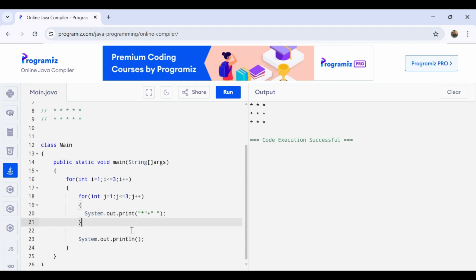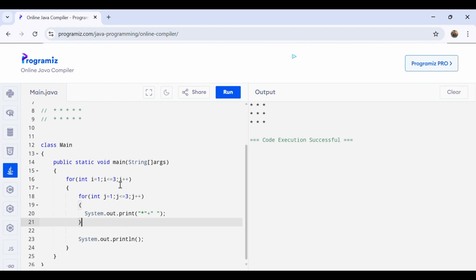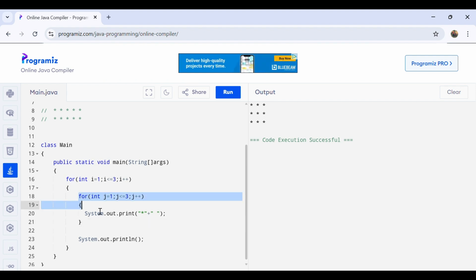So what will happen, if we take the example, if you are taking 1, it will check whether 1 is smaller than 3. It will say yes. It will come to this loop, and this loop will go up to 3 because you have given 3 here. If it is 4 or 5, it will print that many times. Here we have given 3, so it will print 3 times. You can see it is printed 3 times.